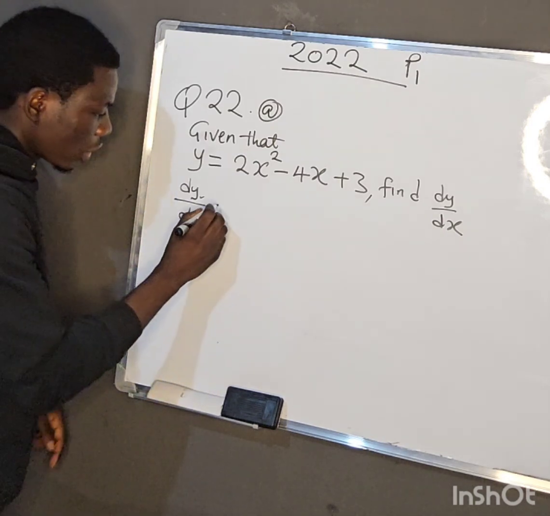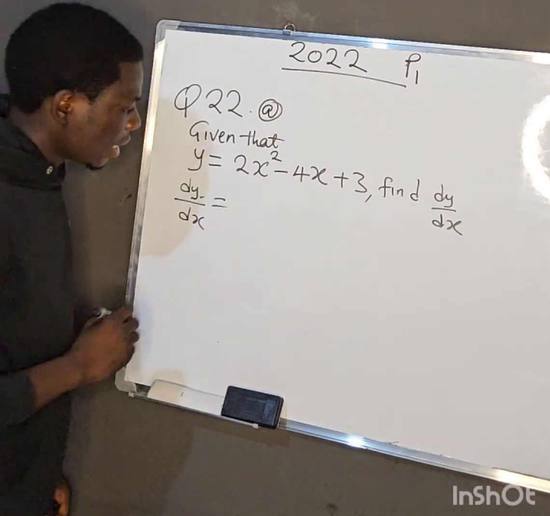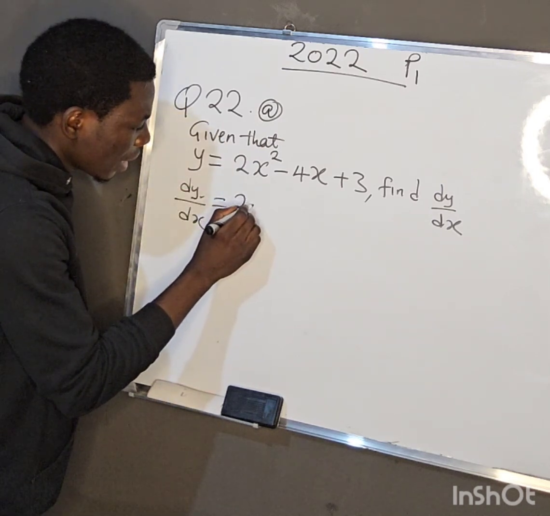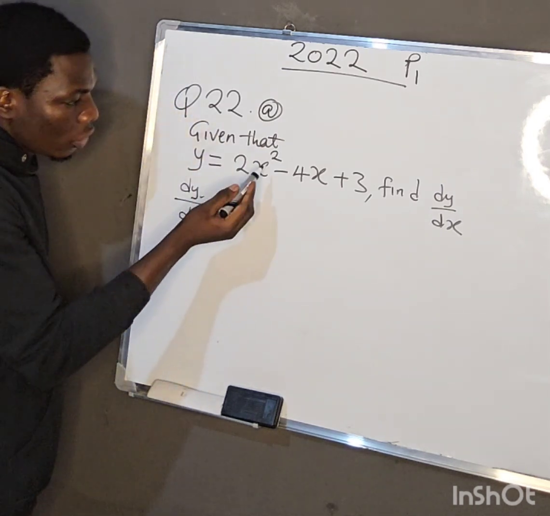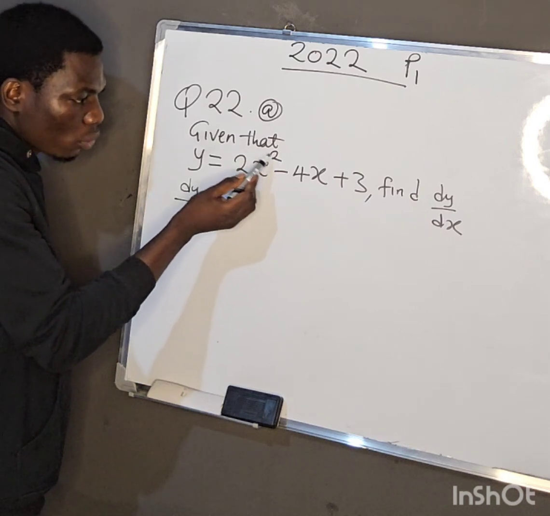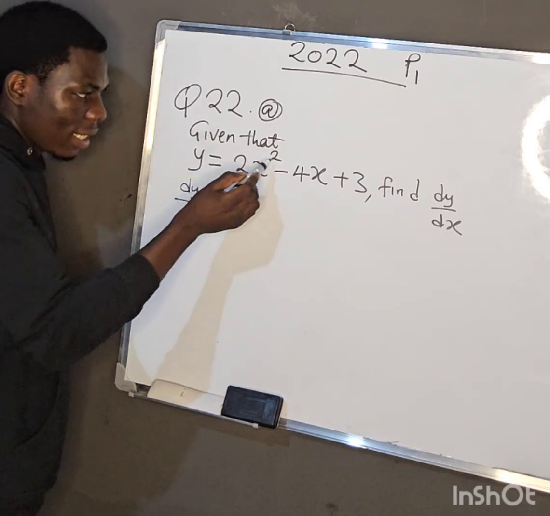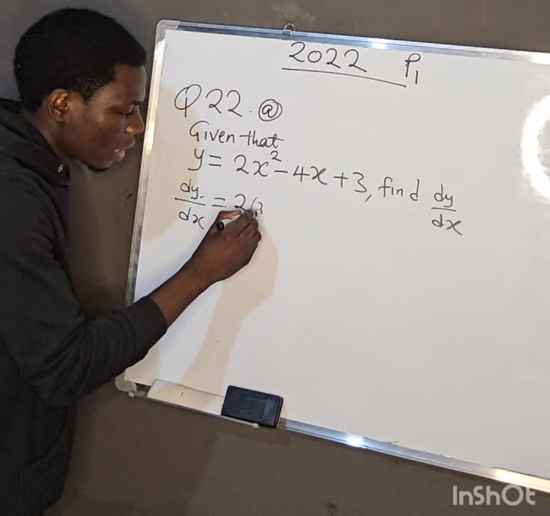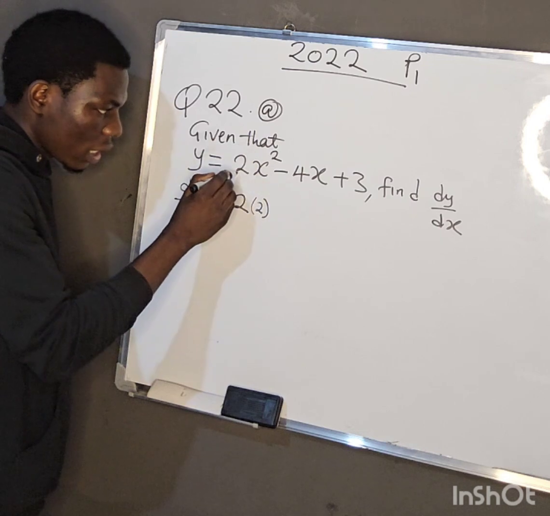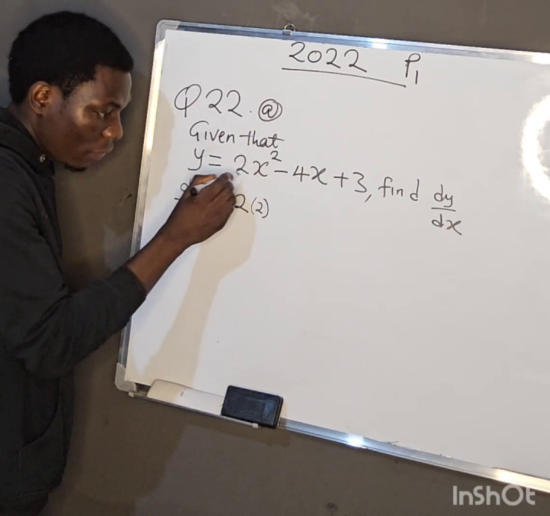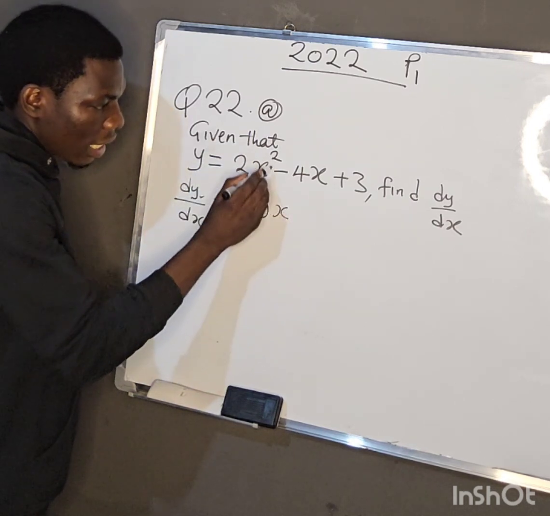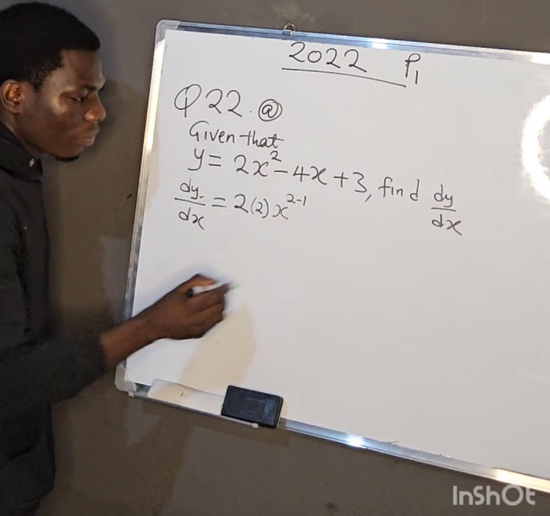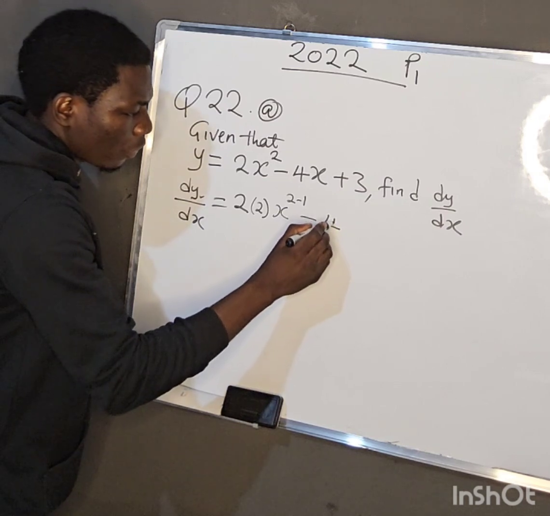Now, how to differentiate? The method of differentiation is that you get the 2, the power which is up, and you multiply it with the 2 which is in front. The 2 which is in front is called the coefficient, so you bring the 2 which is on top down in front, you multiply it with what is in front, and then you write the x. The power which is on top reduces by 1, so you say 2 minus 1. Then minus, you do the same, 4.